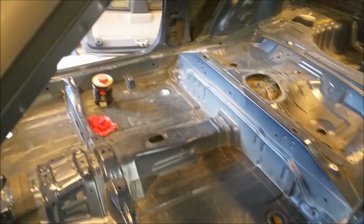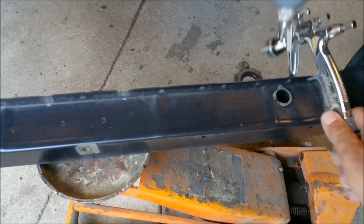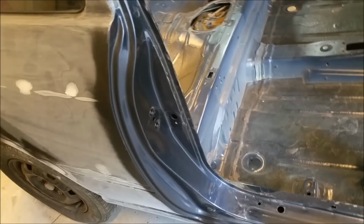I've just got to rub back the inside very haphazardly. It doesn't have to be professionally done. Just rub it back a bit, and what that will do is give us a key for the primer to stick to. I haven't rubbed back any of this yet. We'll just use a bit of 400 just to scratch it up a bit, and the primer will stick to it. We're not going to go through to edges or anything like that.